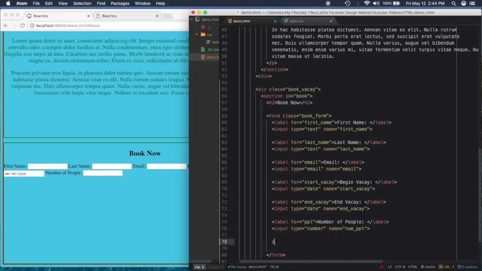So let's go input, and this one is going to be type submit. And then the name of this is going to be, you guessed it, submit. The value, this one's something that we haven't seen. The value is what's going to display on this input, and for this, I want it to be submit. I'm going to give it an ID so I could better style it, because if you notice, there's no class and no ID on here now. So let's identify just this button as submit btn.